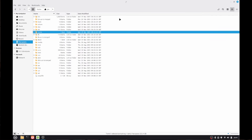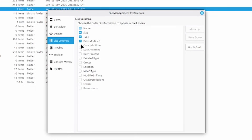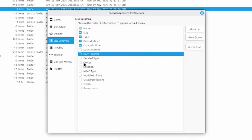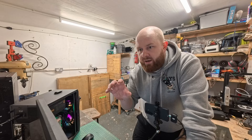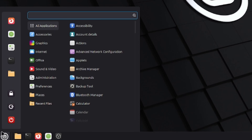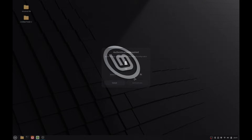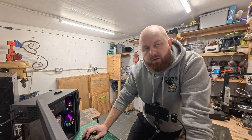We can go a step further and add information columns. Go back to Edit, Preferences, List Column — I like to have Date Created shown, so I'll tick that. You can select whatever columns you want, such as Date Accessed. That's what I like on my file system. So those are a few little things that just make it feel a bit more like Windows. Now we're going to turn a firewall on. Go to the start menu, type in Firewall, open Firewall Configuration, enter your password — I don't know why this isn't on by default — and toggle Status on. We've now got a firewall enabled on Linux Mint.